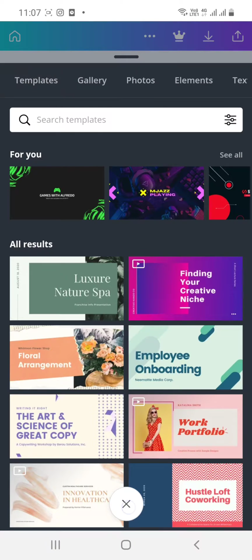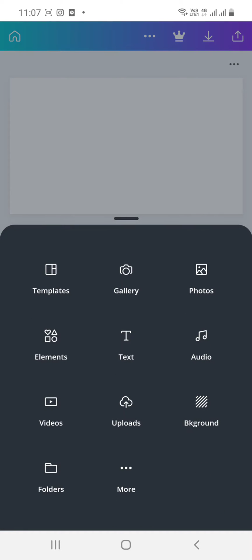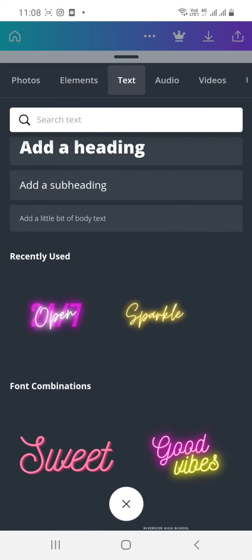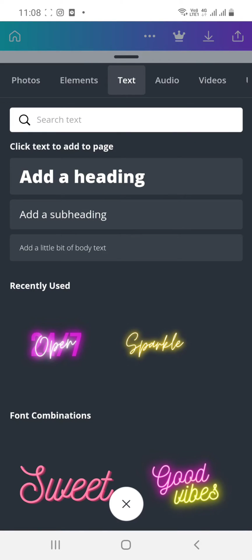Now basically you have to see, this is your visiting card. Okay, now suppose you need to add text. I'm just showing you in a plain blank document so that you can get easy on using Canva. See on the bottom right side there's a plus button, just click on the plus button. You will see an entire set of tools over here. So just select text. Now there are many font styles and everything. I'll just click on simple plain text.